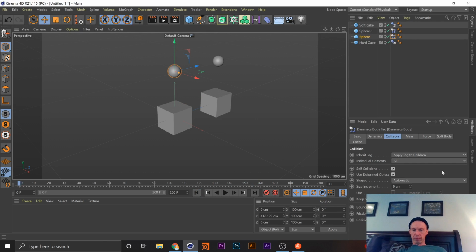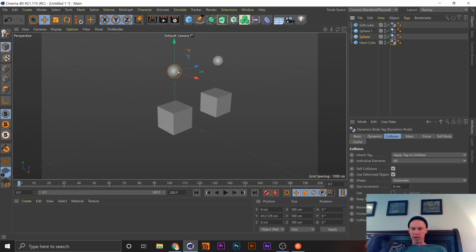Okay, so did that make my object harder or softer is the question. I don't know. I guess it doesn't make it harder or softer, it makes it more elastic. Let's set this back to 5.